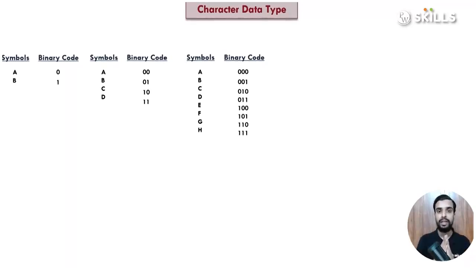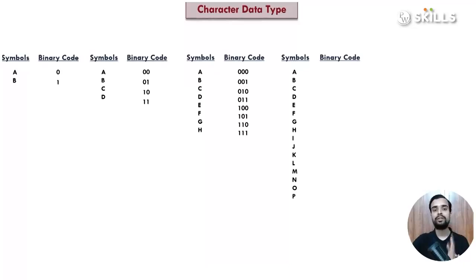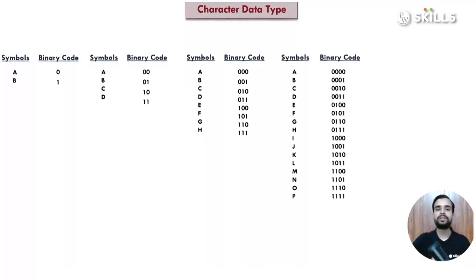Now let us say in the next case, I have decided this time I don't want just 8 symbols. I would like to increase the number of characters in the character set to in total 16 characters like this. And once again, I would like to assign the binary code to each of these 16 symbols. In which case, I'll have to once again ask, what should be the length of the binary code? Very good. This time the length of the binary code has to be a 4-bit binary code like this.